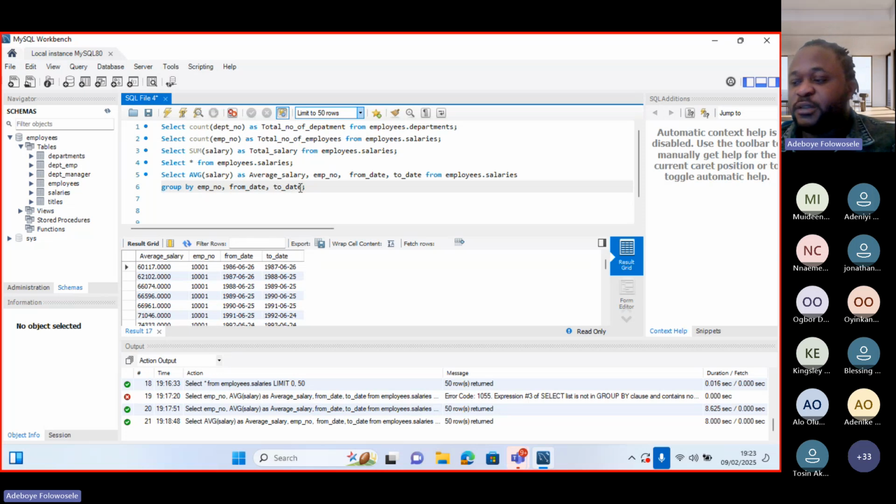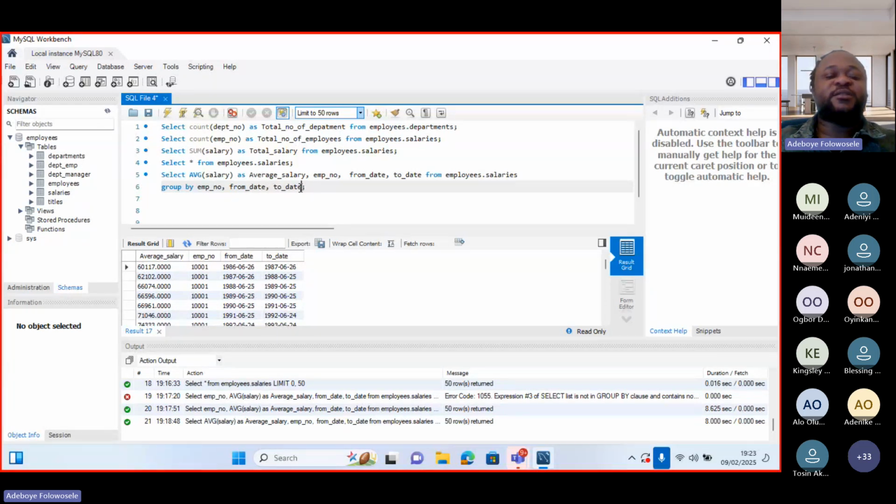How are you going to do that? We want only people whose average salary is above 70,000. That's the only thing they want. Only people whose average salary is above 70,000.